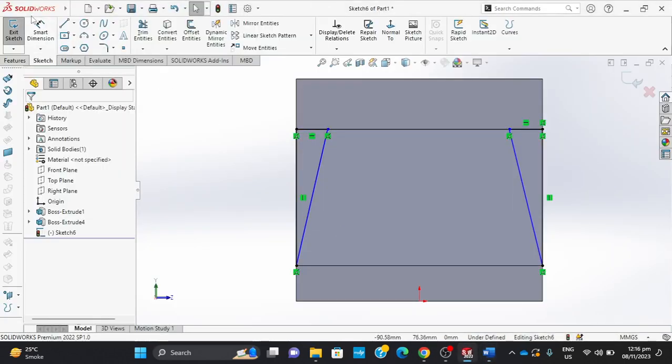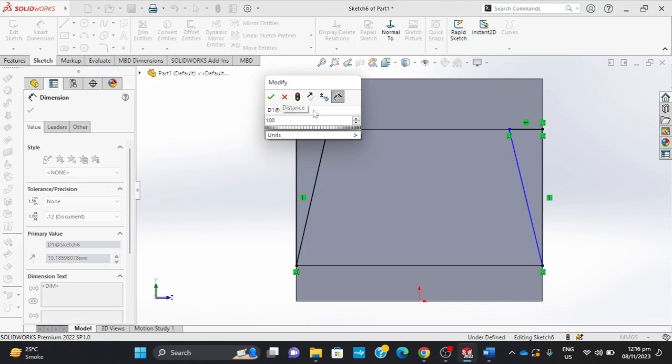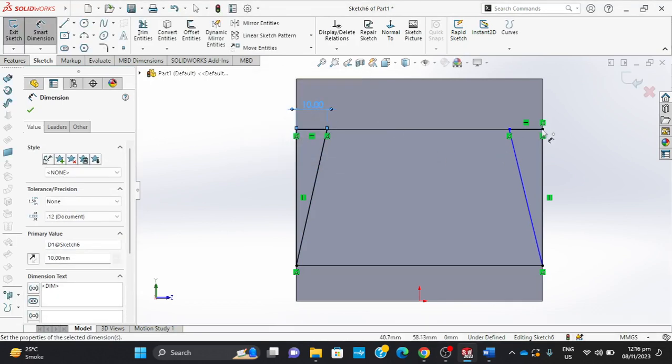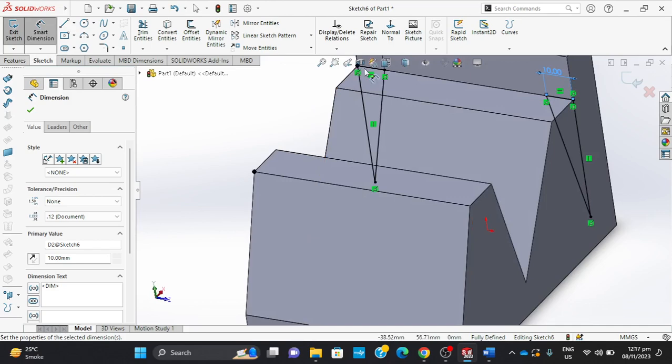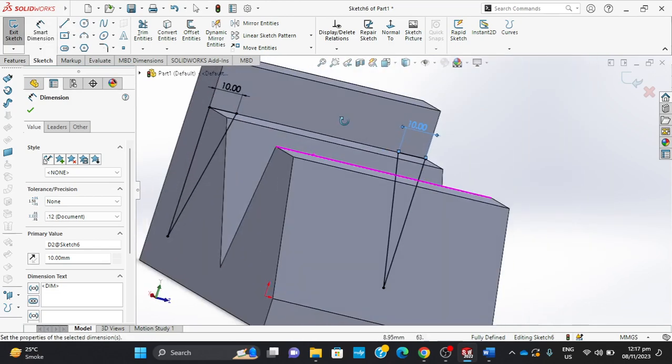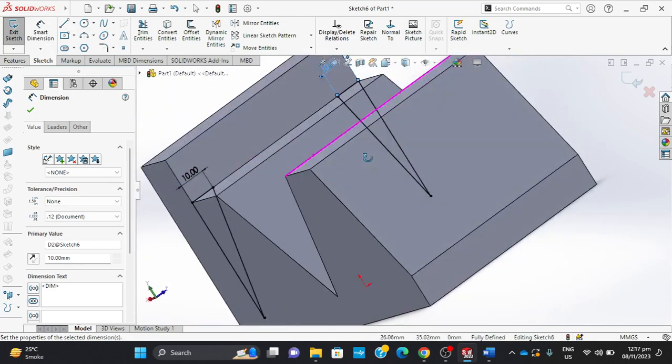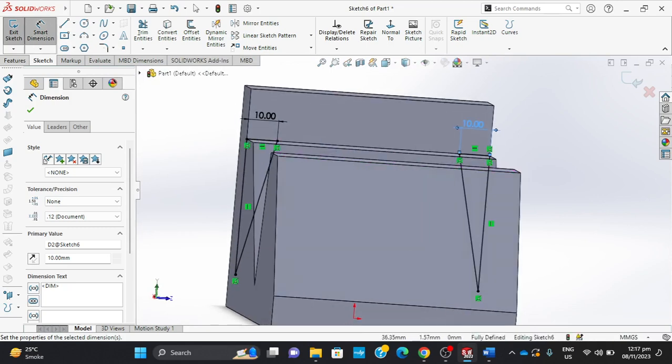Now give 10 mm dimension at both sides, 10 mm and 10 mm. Now we will use extrude box command for removing this surface, and you can see our object is fully defined.